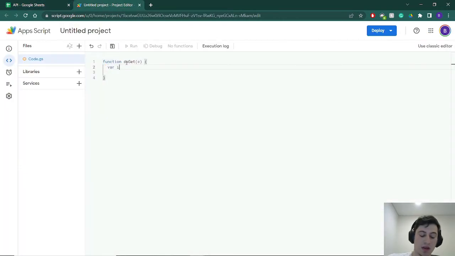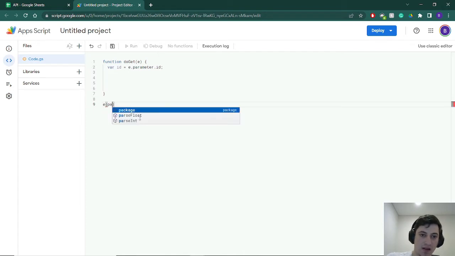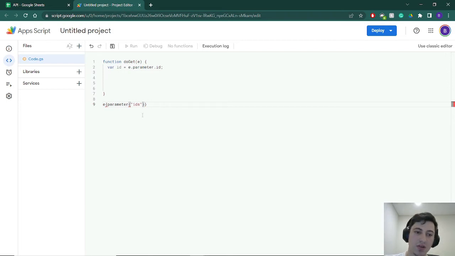So we're going to make a little variable called ID, and essentially we're going to write e.parameter.id. This is a bit different than normal. The reason we use the dot parameter is because it returns it as a JSON. So you can imagine that our input response needs to look like this. We'll say e, and then there's going to be parameter, and in that parameter field, there's going to be, say, ID, and if you wanted to add other things, you could. But this is essentially what it's going to look like, so that's why it's e.parameter.id.